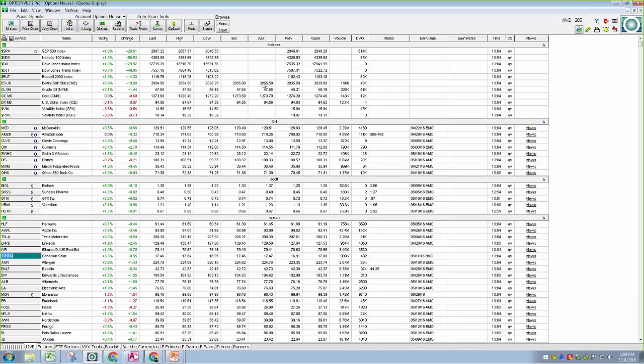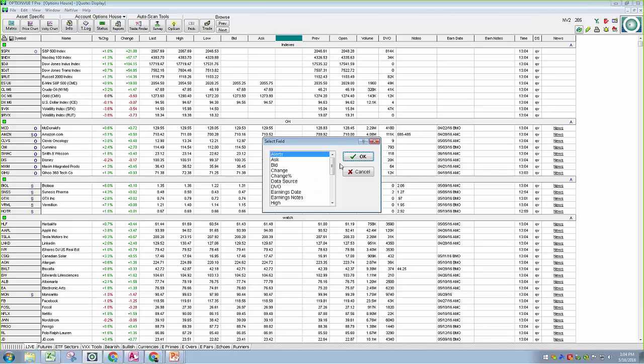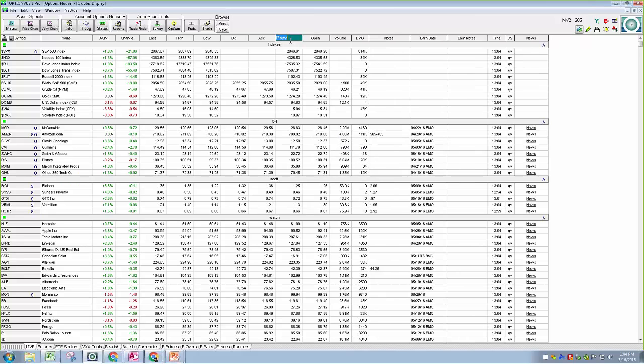You can also customize these rows. You can also, like I demonstrated before, up under Edit, insert columns and delete columns as well. You can also use the Insert button again, and then right-click on the blank field there, and it shows you the available column headings that we have. One of the important ones that's not automatically preloaded that I like to make sure I have, especially for trading equities, is the Earn Date column, which tells you quickly when the next earnings announcement is, before the market opens or after the market closes.